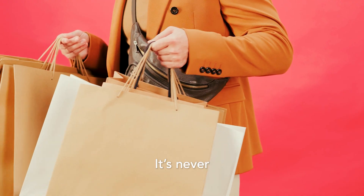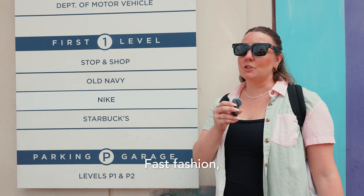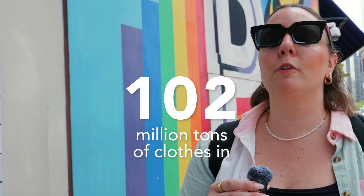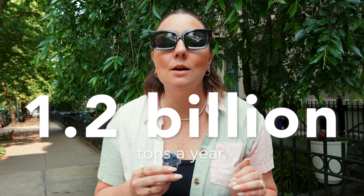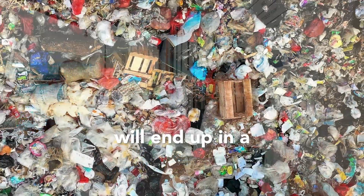Tip four: practice slow fashion. It's never been easier to buy clothing. To meet your wardrobe needs or stay on top of the latest fashion trends, all you have to do is search online. Fast fashion — the rapid and plentiful production of clothing sold at a low cost — is expected to have consumers purchasing 102 million tons of clothes in 2030. The greenhouse gases from the production of textiles already equals 1.2 billion tons a year, more than all international flights and maritime ships combined. What's more, three out of five of these quickly produced garments will end up in a landfill.